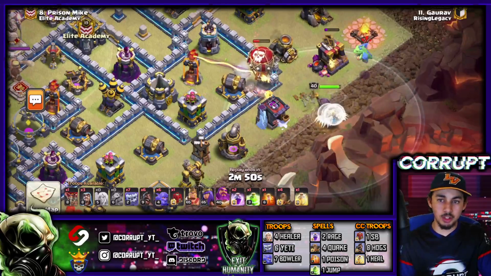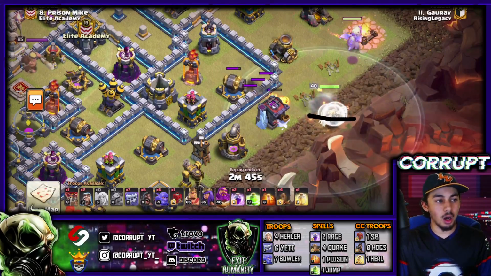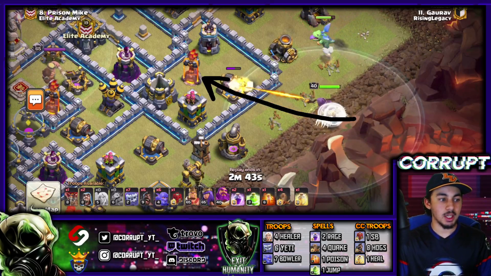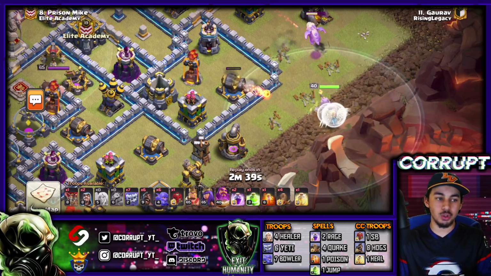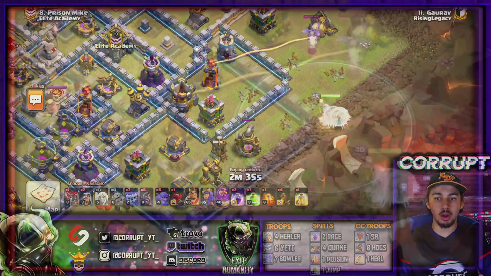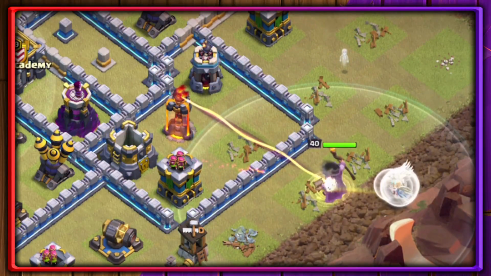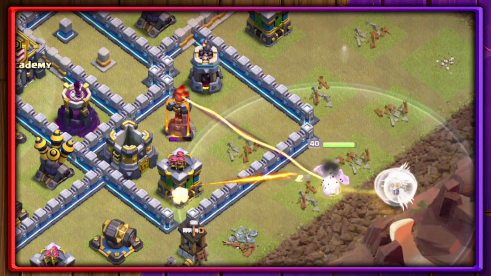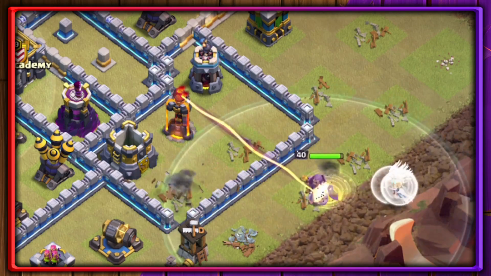But what we want to make sure of is that we get rid of the Inferno Tower. If you take a look, there's no storages in the path of your Warden Walk. So you don't need to use a rage spell at all, and you could just go ahead and allow your Warden to walk up and get rid of defenses like the Archer Tower, the Inferno, and other buildings to create and establish a funnel.